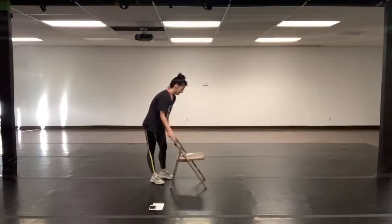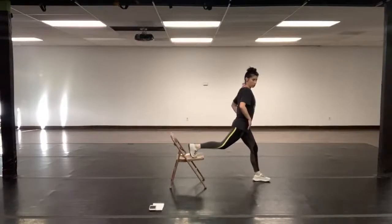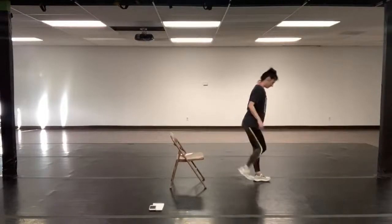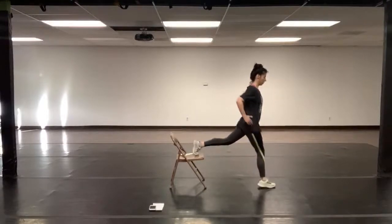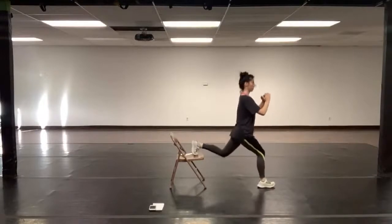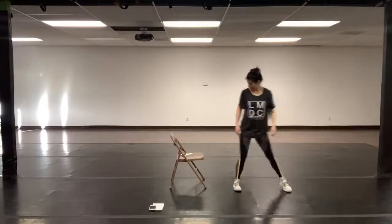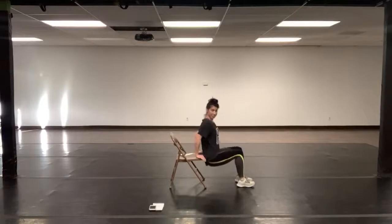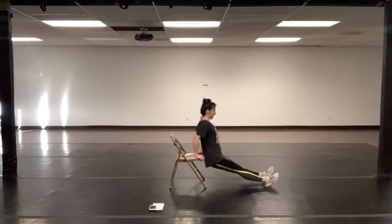Nice work, nice work. You're moving right through those. Get as many rounds as possible for you today. You're just challenging yourself. Remember, on the tricep dips, you can do with the legs bent. That's a little less resistance than if you do with the legs straight. Whichever one is right for you today.